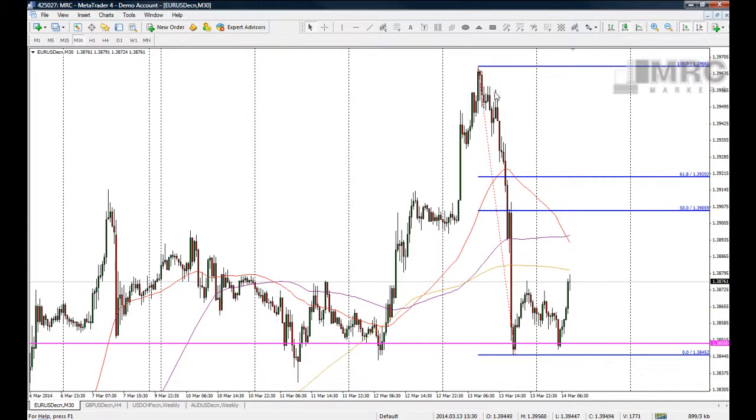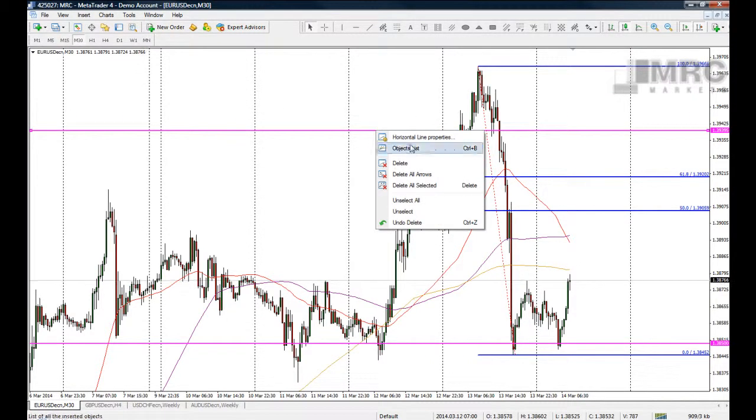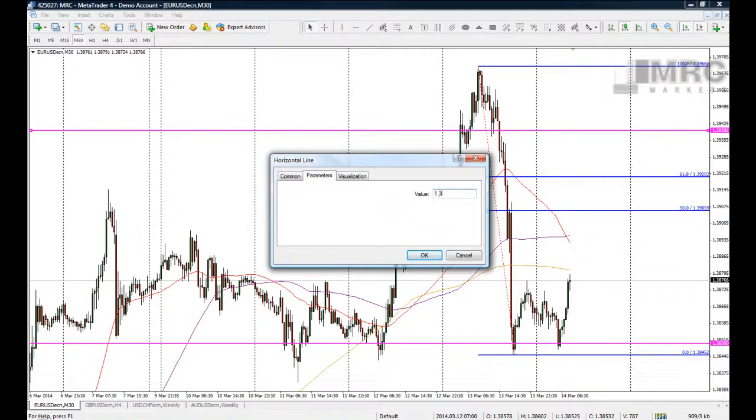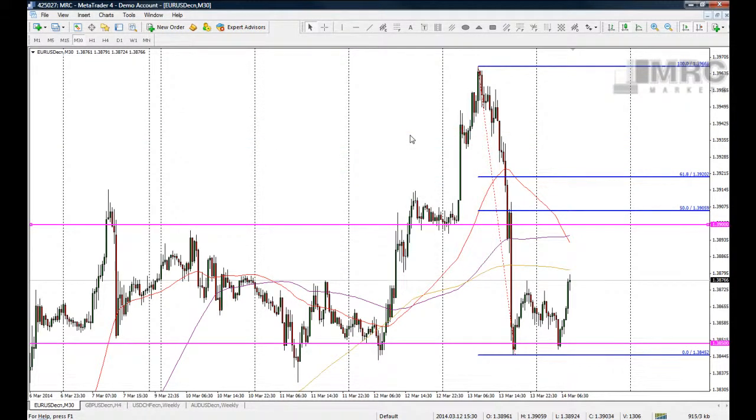This fib here on 30 minutes from the recent swing high to swing low, it's a nice down move, forming a bit of a double bottom. Looks like it's going to grind higher, and it could easily grind higher towards this 50% level, and that comes at the 1.3985s. So 139 is definitely a level that I'm keeping on my chart for today, and maybe for Monday if it doesn't get to that. That's definitely one setup I'm looking for.